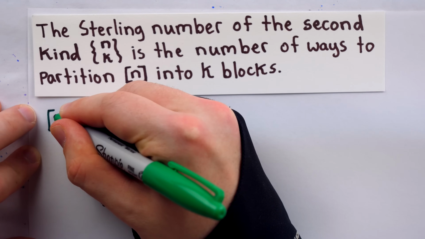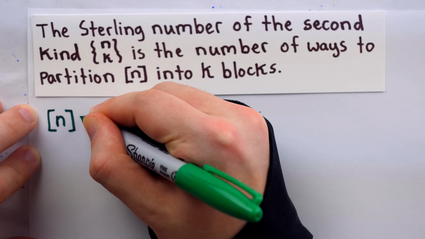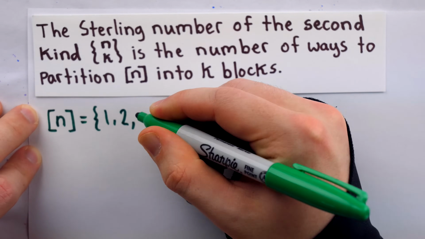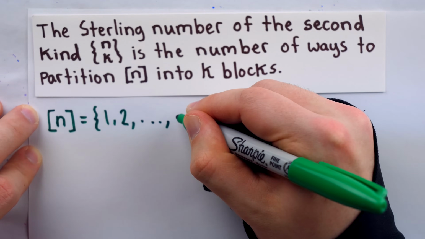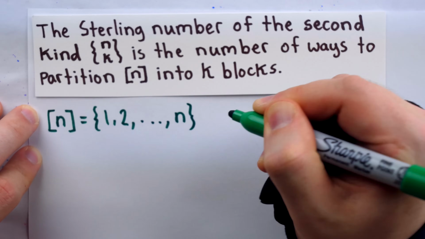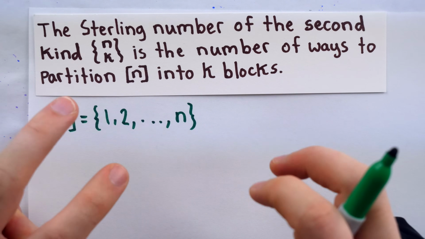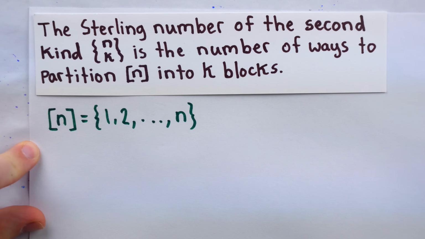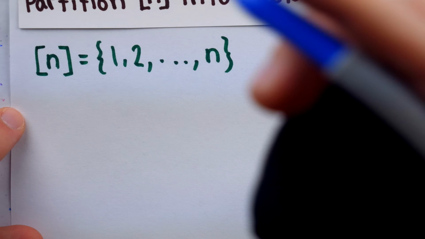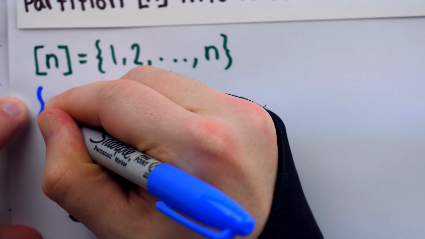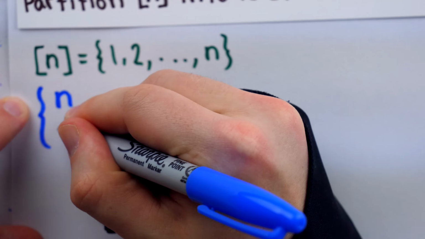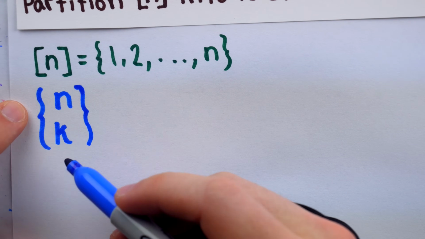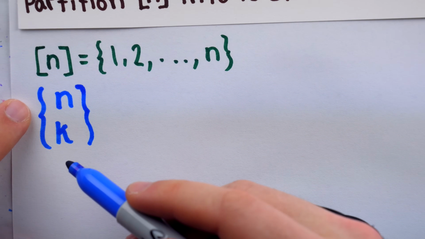The letter n inside of these square brackets, this is just, as I said earlier, the set of the first n positive integers. So the set containing 1, 2, 3, and so on, all the way up through n. When we say n distinct balls, the formal way to represent that is like this, the set of the first n positive integers. You may also notice the similarity that this notation has to the notation for binomial coefficients. And indeed, the parallels with binomial coefficients will not end with the notation, as we'll see in this video.